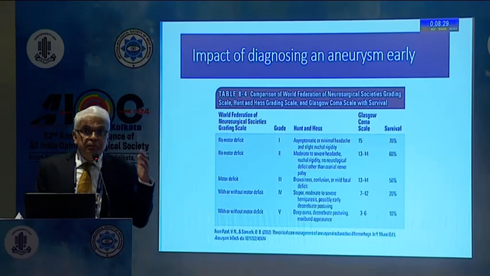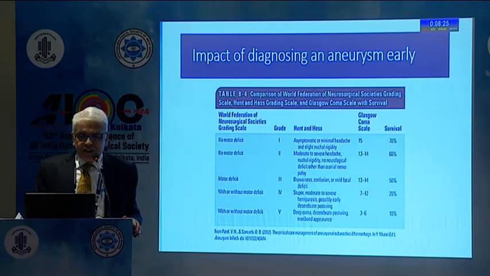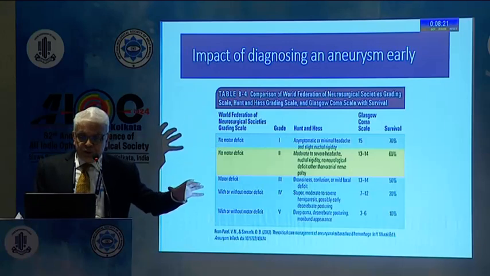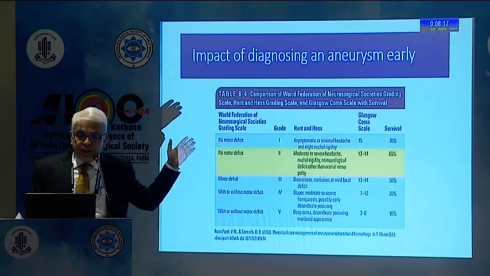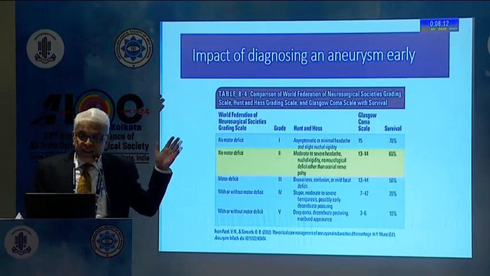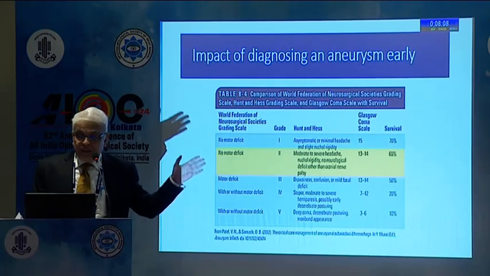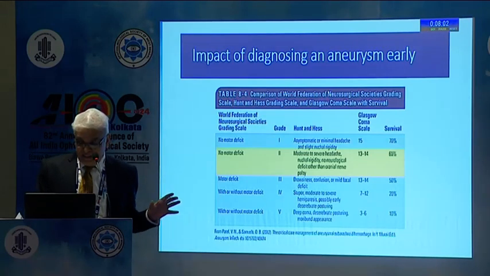I agree it is important to pick up aneurysms. If you look at this chart here, and look at point number 2, at the risk of rupture and what it does to survival rates. If you look at point number 2, where there's no motor deficit due to aneurysms, but nothing else except a cranial nerve palsy, the survival rate for a patient is 60%, which means all of you have a role to play in picking this up and detecting it early.